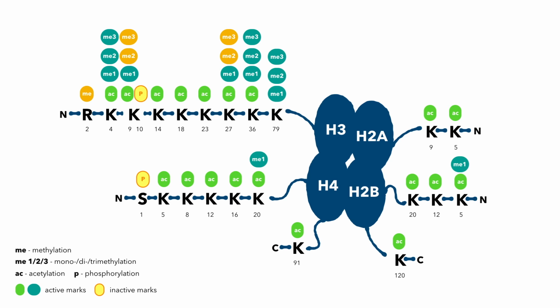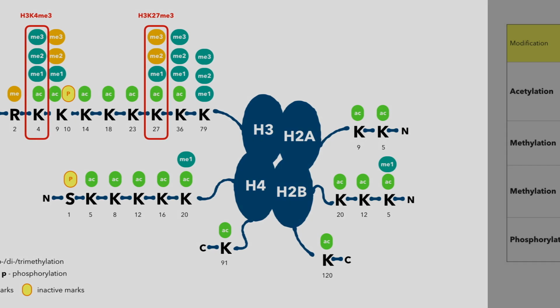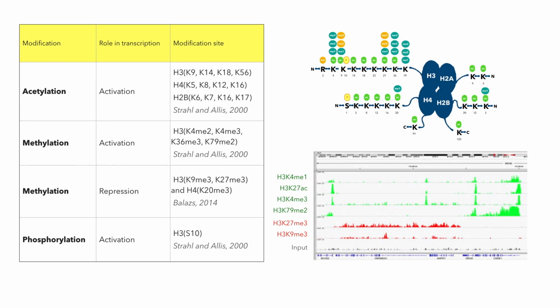When a specific type of modification is studied, it will be referred to as H3K4-ME3 or H3K27-ME3. The name simply refers to the position on histone tail and the type of modification it is. Here you can see a table of histone modifications and their reported impact on transcription. For example, you might read about H3K4 methylation-free signal. This means that H3 histone tail is being modified by removal of methyl group atoms.